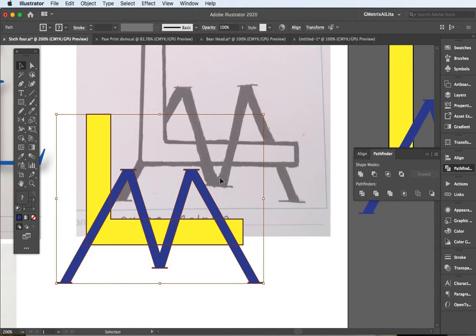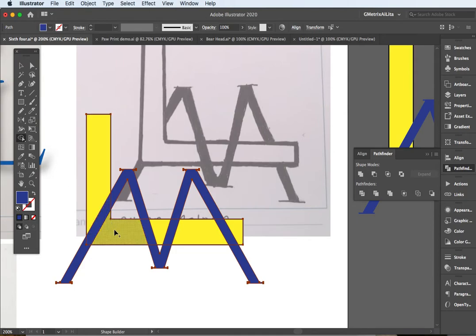But if you do this as a project for a group, an actual company, you may want to keep a copy of it so it has this section. But it's kind of overlapping, underlapping, and overlapping on the side. So while all of it's selected, I'm just going to go back to the Shape Builder tool and take a look. I could just click and drag this on top of it, and that makes that shape with the Shape Builder right there. Pretty easy. And this one over here, just click and drag, and it makes that piece right there.